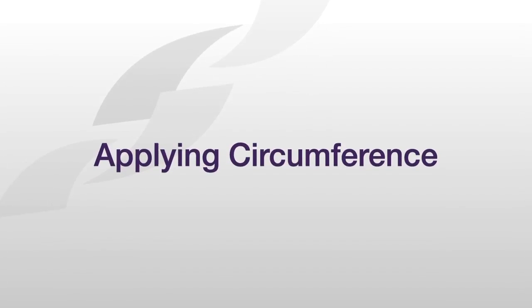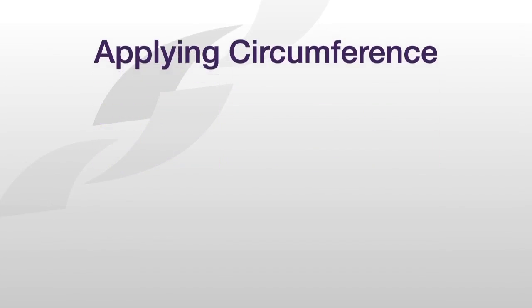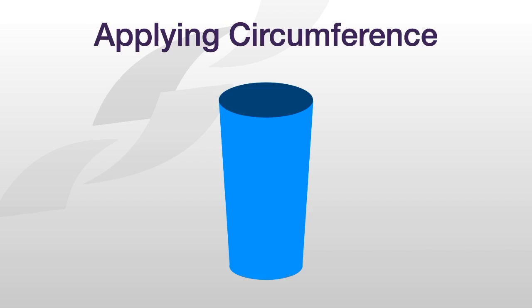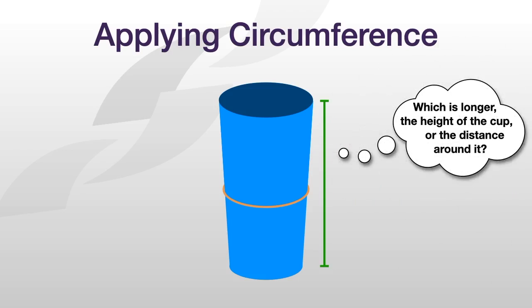Let's apply what we have learned about the circumference of circles with a few examples. Let's begin with the cup that we had at the beginning of the video. This cup has a height. Let's also consider the circumference of the cup somewhere in the middle, which we could measure with a piece of string. Which of these two lengths do you think is longer? What do you estimate?